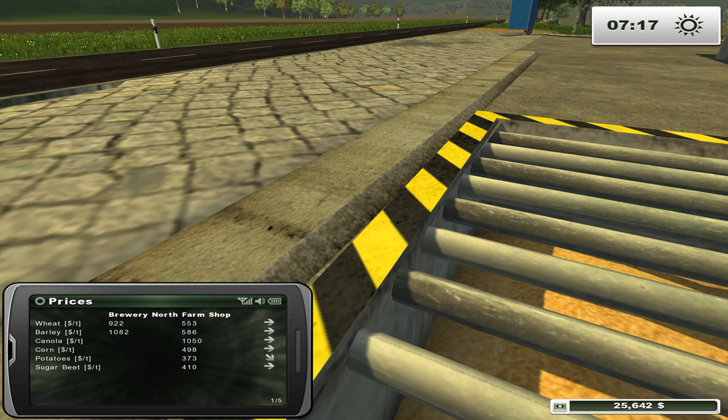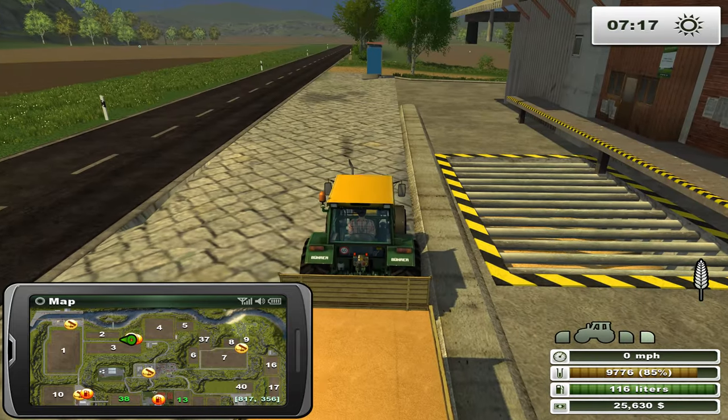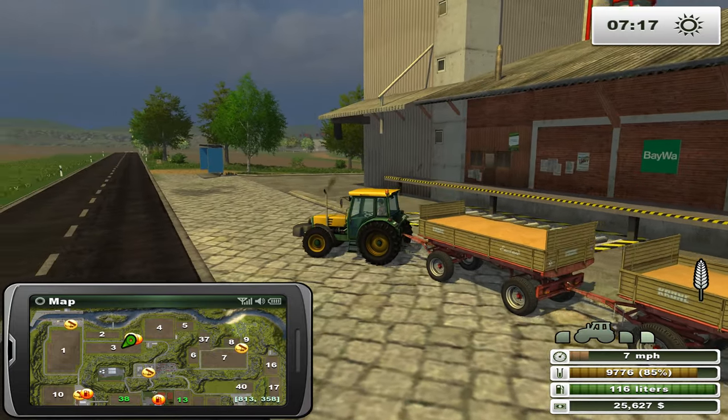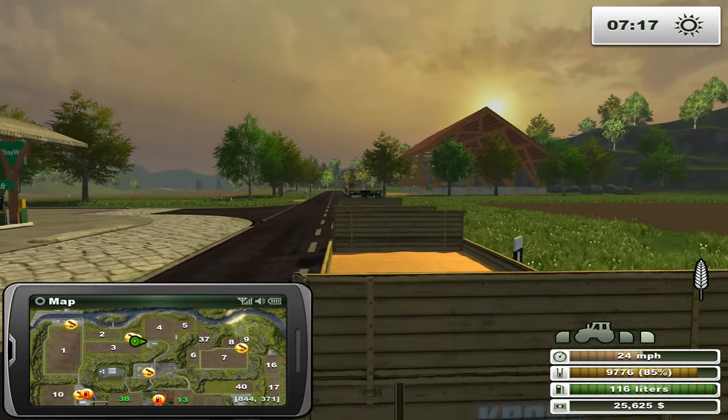Brewery North, Farm Shop. I'm trying to remember now. Freight Yard. Mill Port. Village Brewery. This might be the North Farm Shop, I think. Okay. So we're best at the mill, it looks like. That's definitely the port over there. Let's go over, I think that's my number 7, that inn, if I remember right.